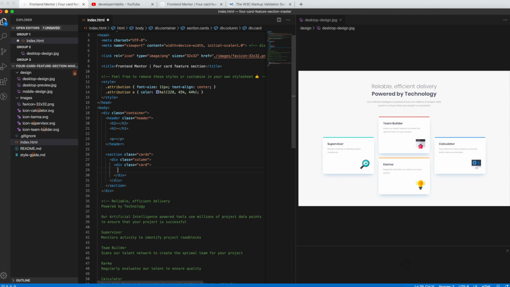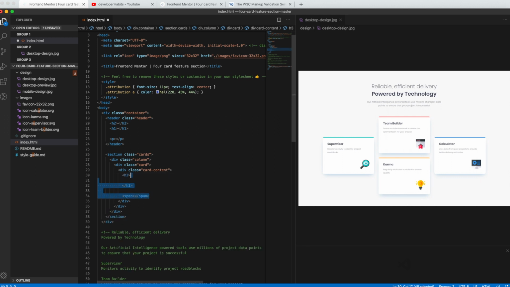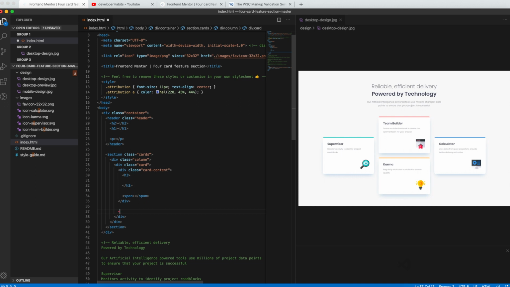So what I'm going to do here is use a card content class, and inside card content there will be texts, and I'm also going to have a div with class card image wrapper.